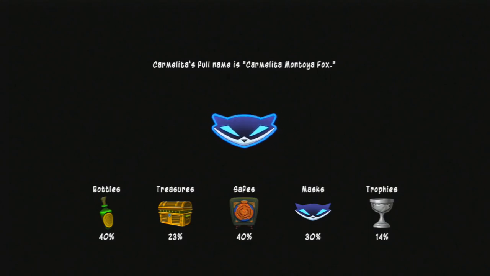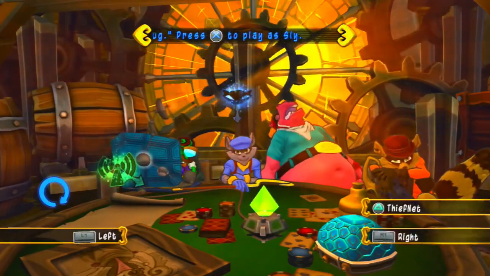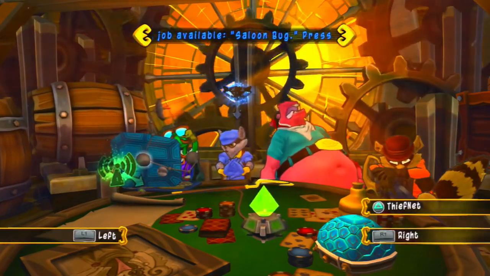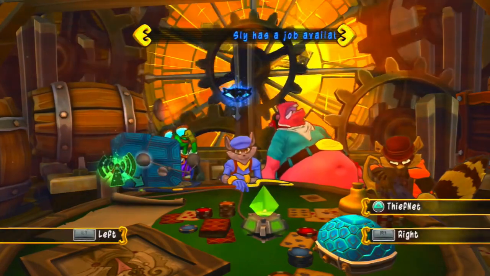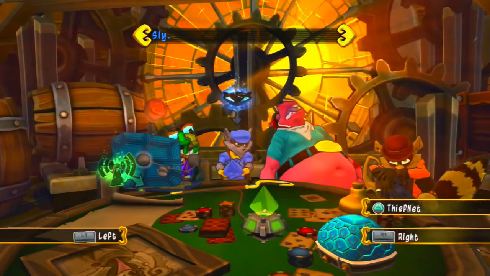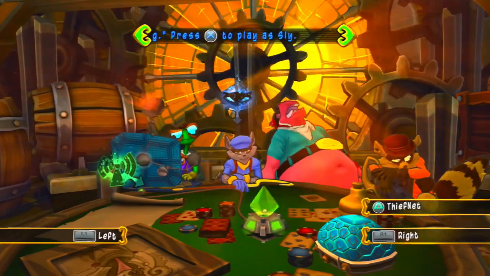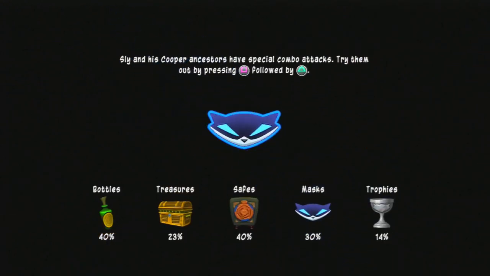I don't know. Kind of full name is Come Lead Motelia Fox. Saloon Bug. You know, I might just try. Let's see what the next part is. I'm actually gonna continue. Let's see if I can do this. That last mission was long, but we might have time for one mission.